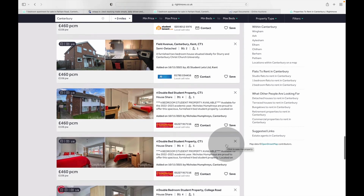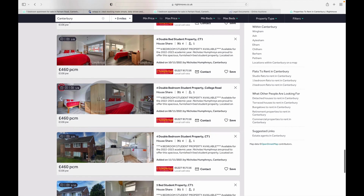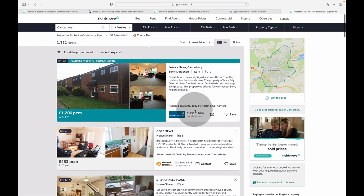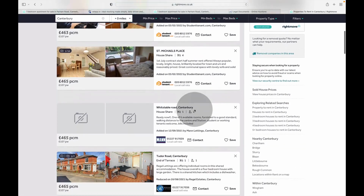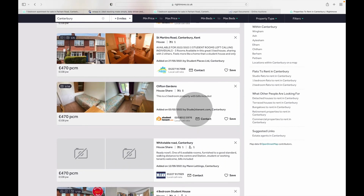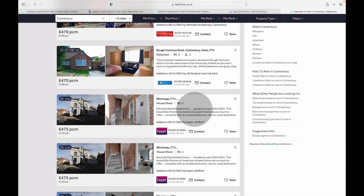And then you have competition. In every student area, you will have competition. You just have to offer something that's better than most. Like this red one. It's nice, it looks nice. It's visually appealing, and students will click on it to see what it's like, at the very least. So compared to everything else, you'd click on that one. The facade of the building is better than most of the buildings we've seen, sub £500. So it's worth it from that perspective. You have a bit of an advantage. But without the capital appreciation, it makes it a difficult proposition.